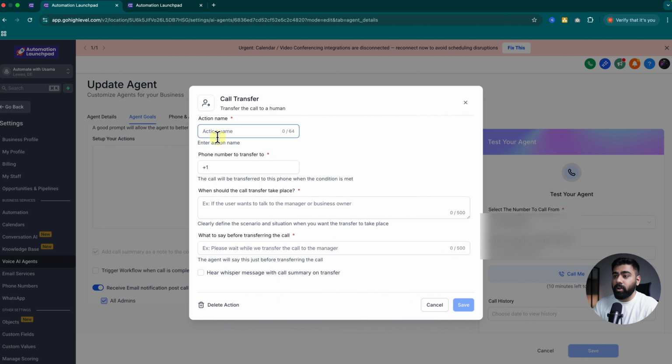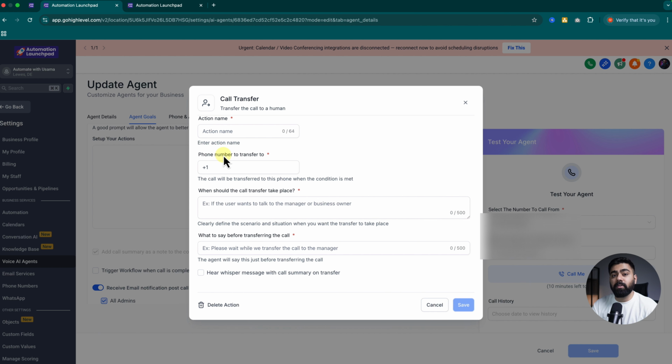So this is the part where you can give it similar context, and you can forward the call to a phone number of your actual sales agent, or you may also transfer it to a number that has another voice AI agent set up. So in case you start with the customer support voice AI agent, if somebody wants to book an appointment, or if somebody has an urgent issue, in that case, you can transfer it to another AI agent that is designed and equipped to handle that specific issue. So you can see how powerful this is if you use it the right way.